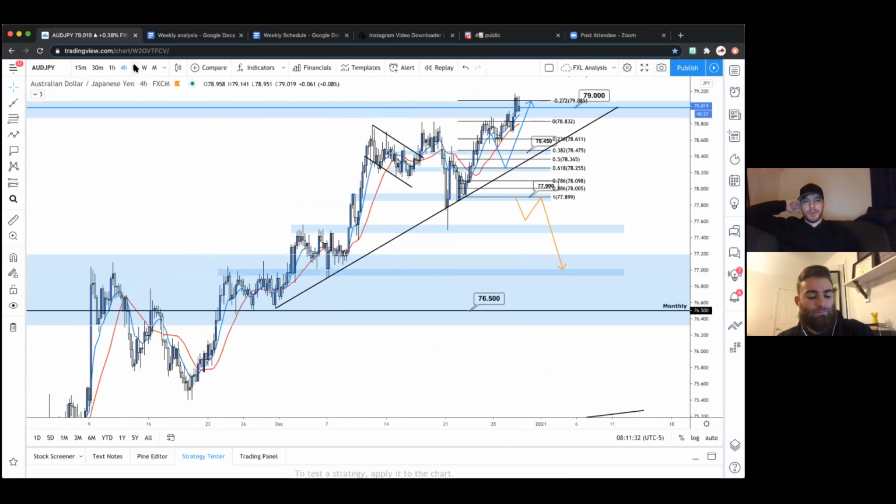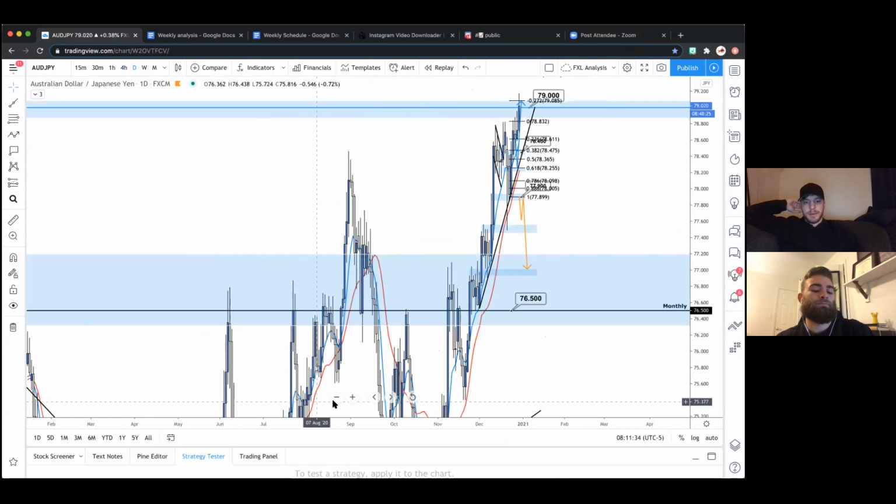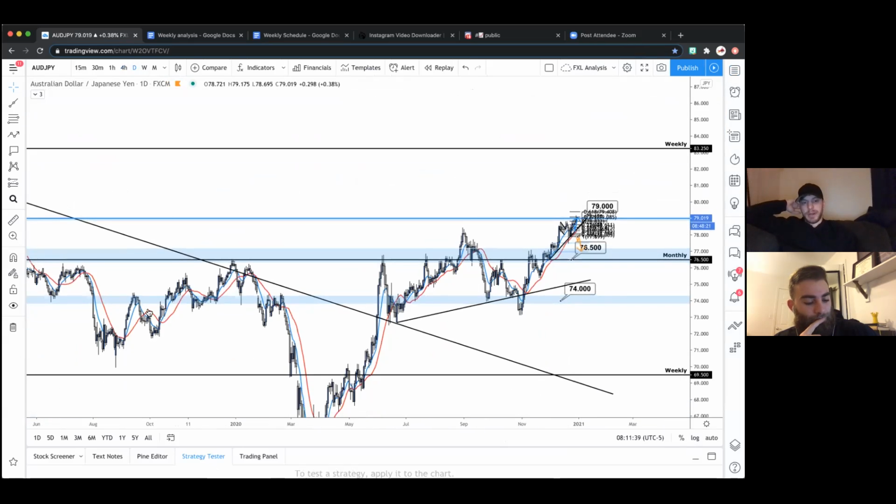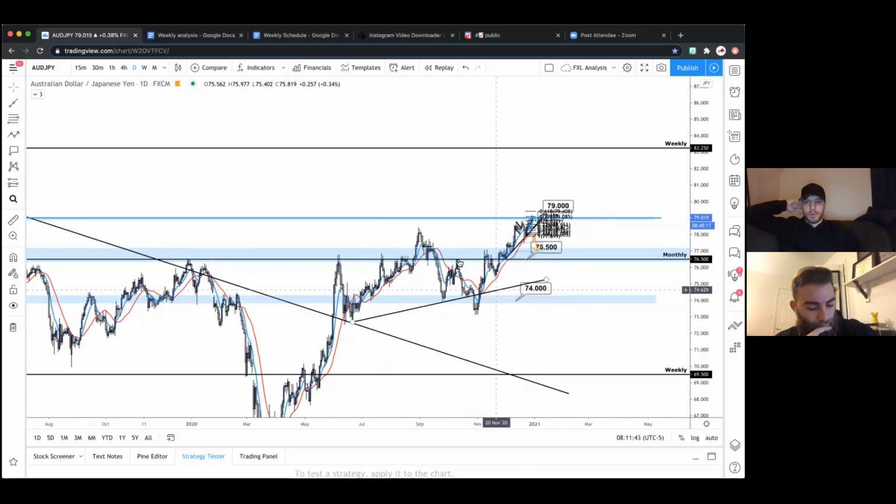Very much like AU, let's go to the daily time frame anyway. Find the overall trend, which is very bullish, as we can see, guys. After we broke out of this bearish channel, we have been steadily bullish, right? Move through key resistance here at 76.5. First, it was a false breakout, but then it just needed a little bit more time, a little bit more momentum, and then it finally broke and confirmed with a good structure forming above our monthly resistance.